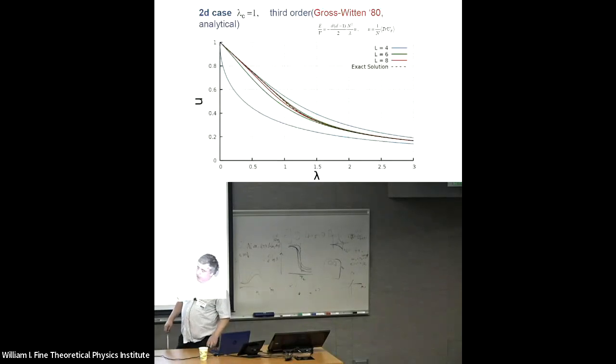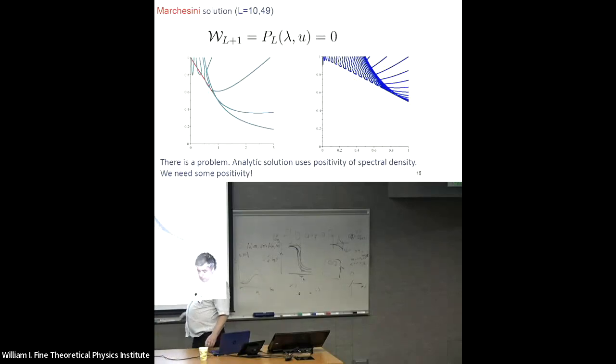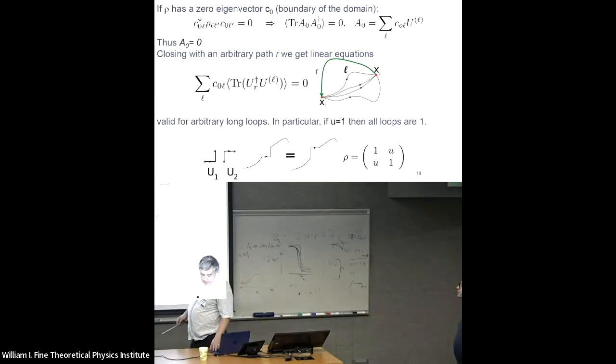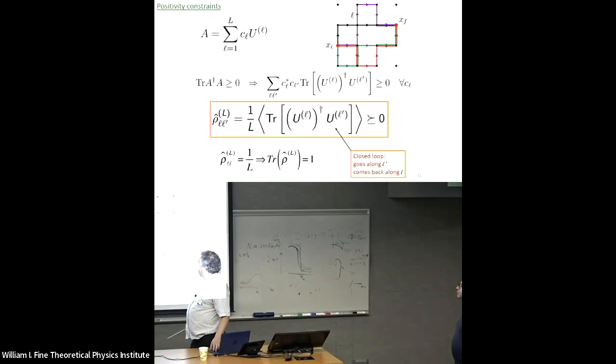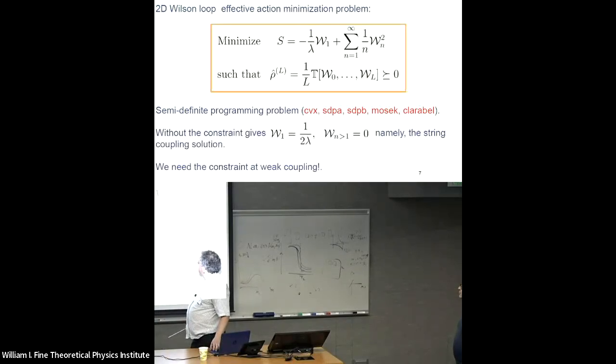In 2D, you know the exact answer, so I guess you can use that. That's what Friedan did. Friedan did it analytically. What you do is write a sum of some complex number, z to the n, w to the n, that's the resolvent of some analytic function. It obeys some equations from the loop equation, and then you can see that this positivity is equivalent to the positivity of the spectral density, and you find a unique solution.